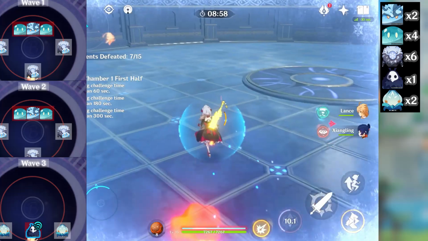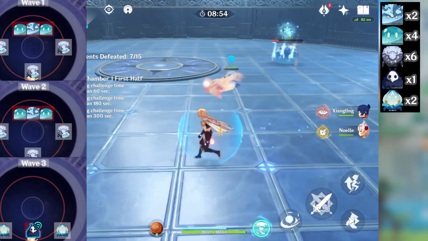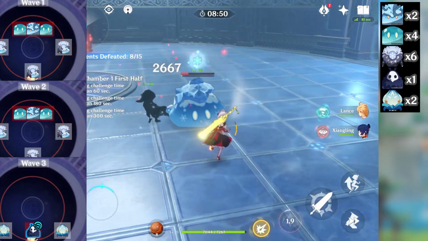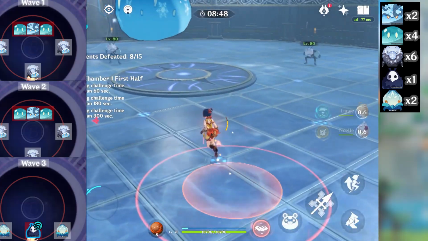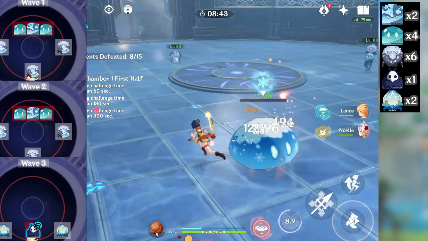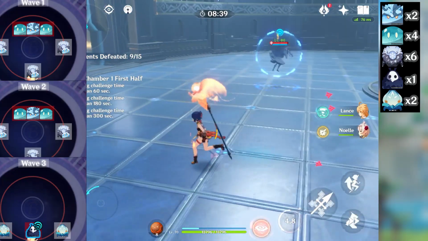So on this one, I haven't really been saying what's going on, but we're really just using Swirl, because Swirl is really good. We're using Anima Traveler. Anima Traveler is very good here. So we're going to want to take out the slimes first, because once they all die, they are going to spawn a Hydro Abyss Mage right here in the back.